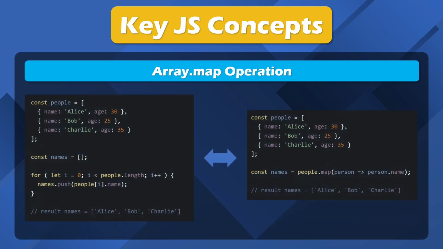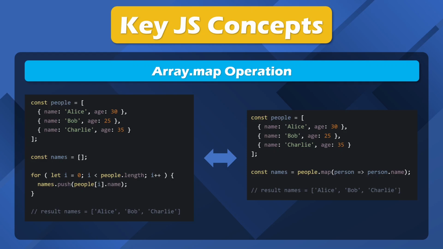And this works for arrays containing objects as well. For example, you have an array of people which contains three objects of three different people and their ages. And I ask you to give me an array containing all the names that are there in the people array. And this is how we can implement it using the map method. You just pass for each person, give me person.name, and it gives you the exact same thing which was there on the left hand side.